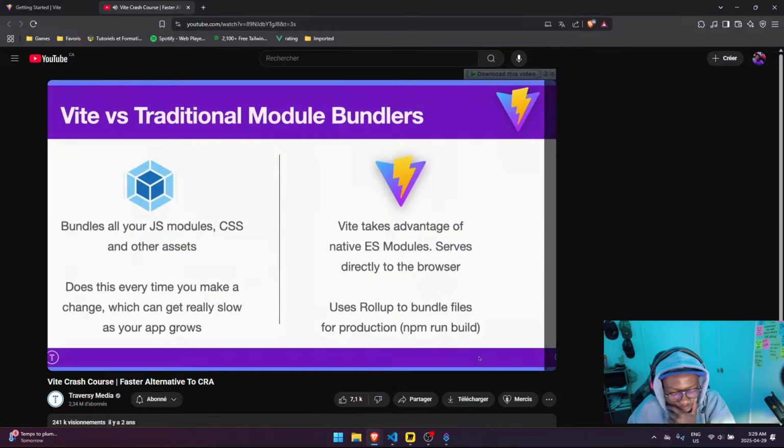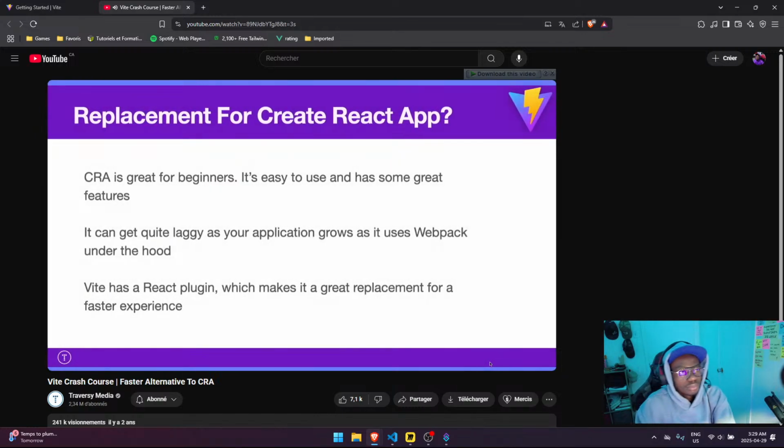Now, as far as Create React App goes, I'm seeing a lot of people lately using Vite over Create React App, if they're not using Next.js or Remix. And it is faster in many ways. I don't like to say one thing is better than the other. Create React App is a great tool. It's been around for a long time, so there's a lot of resources, there's a lot of support for it. I'll continue to use it in courses and tutorials, but Vite is a good alternative.